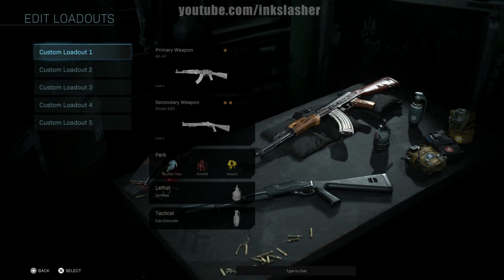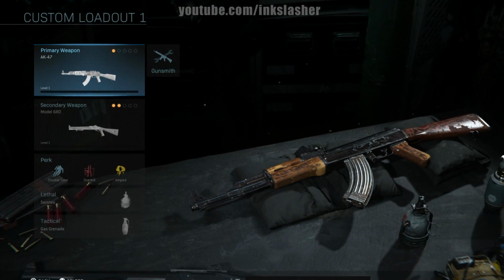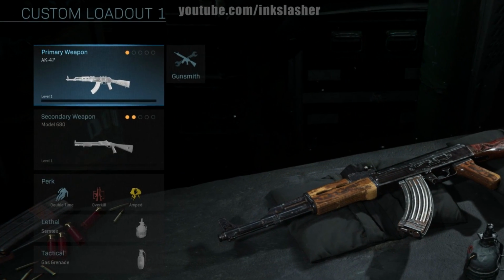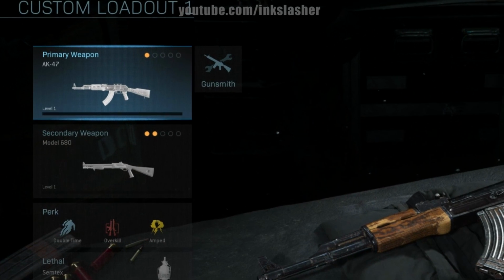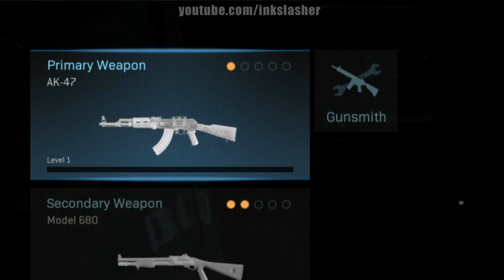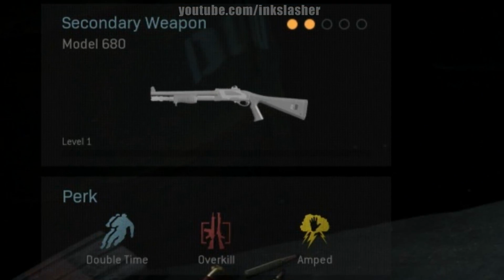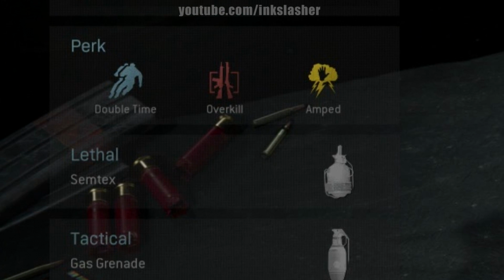So first of all, they are not called classes, but rather loadouts. And when you go to your loadouts, this is what you're going to see on screen here. The first thing you're going to notice is that this is not pick 10. You can have much more than 10 items in an individual class. It's going to consist of 5 different things: a primary weapon, a secondary weapon, 3 perks, a lethal grenade, and a tactical grenade.